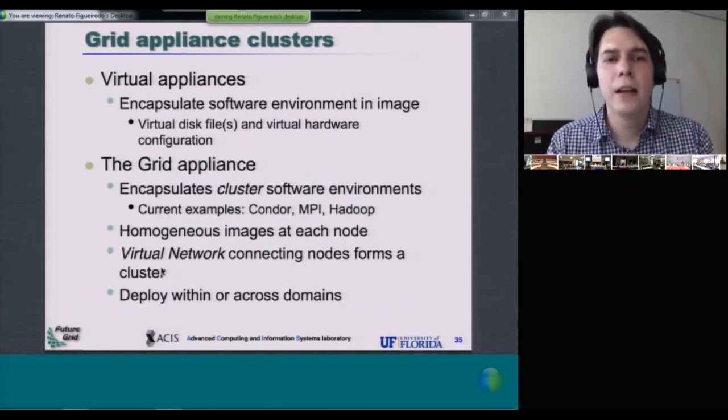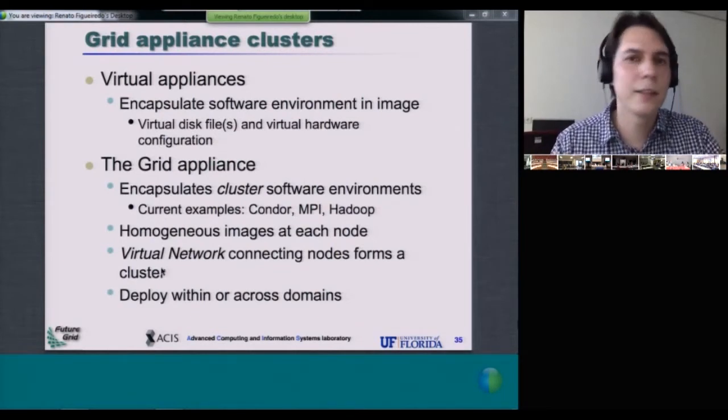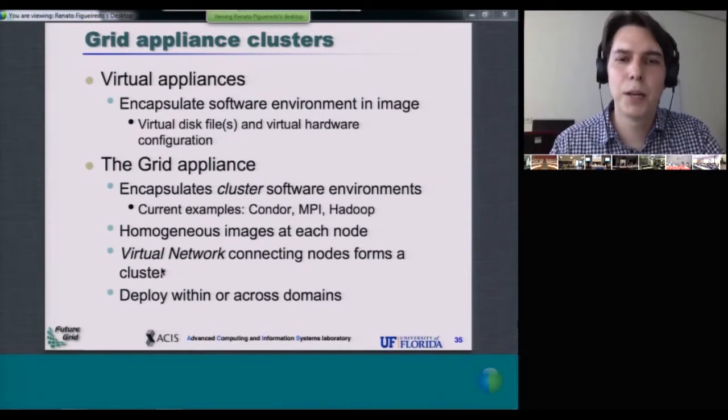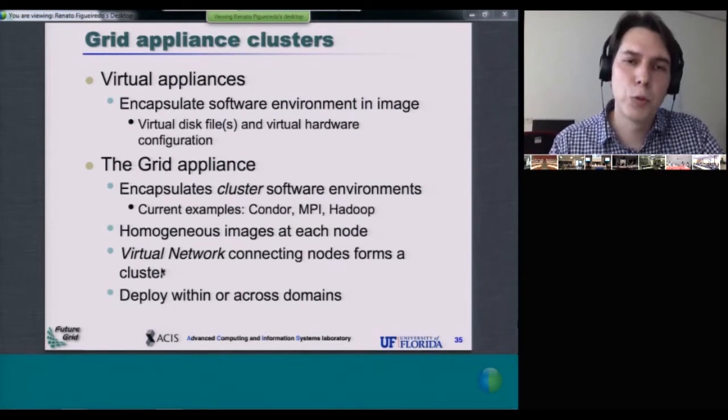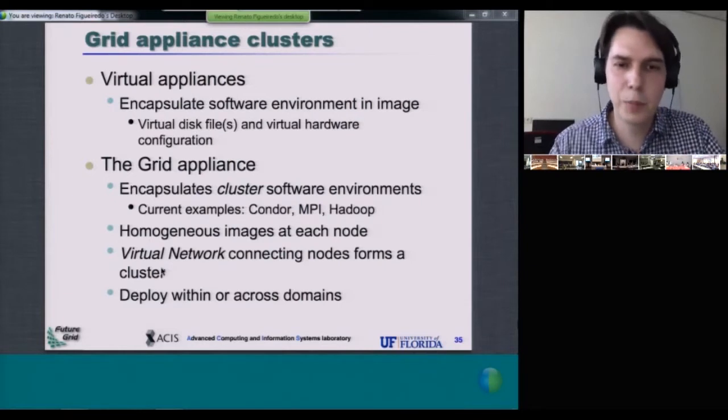So now you not only have a virtual appliance where you can encapsulate the environment, Hadoop, MPI, Condor, etc., but also you have the virtual network that can be encapsulated in the virtual appliance itself. And one example of this approach is a particular virtual appliance that we call the Grid Appliance.